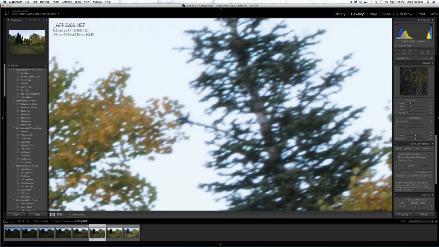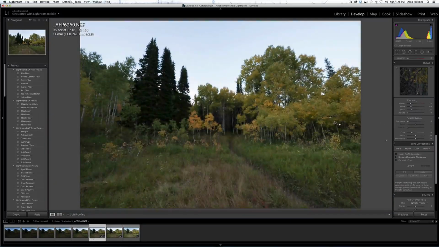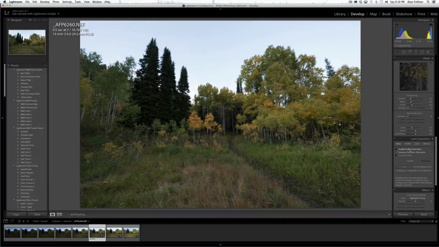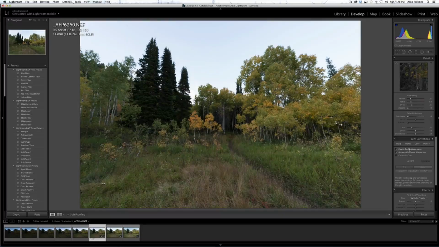So really basic. And then I usually enable profile corrections, although it's not perfect. If you can see, the trees are leaning forward, and this is because when you take a wide angle and lift it up into the sky, everything tends to bow in. So what we're going to do is fix that, and I'll show you real quickly how.